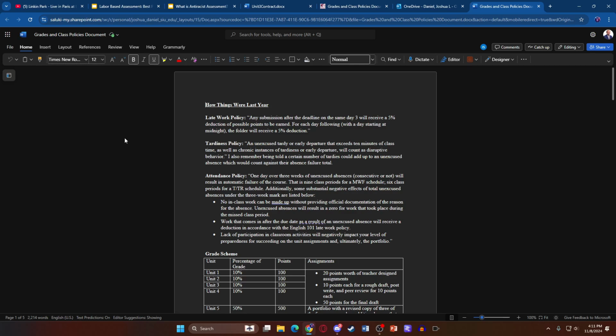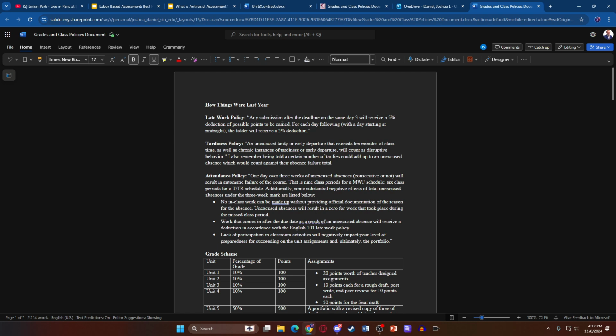So for the people who have been here before, this is what was in our base syllabus, the syllabi that we were given last year. And for the people who are new, when you're talking to your mentors and they say, oh, well, before, this is what they're talking about. I'm not saying this is what you should be doing. I'm glad it's gone, but so that we understand where we're coming from.